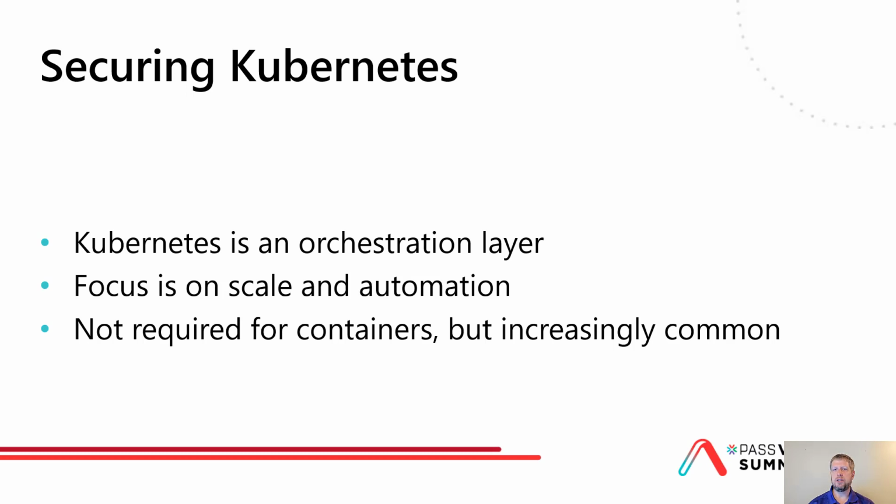It's what you would call an orchestration layer. It runs on top of Docker to allow that Docker environment now to be scaled automatically and to maintain certain characteristics as you move forward. This automates a lot of things. It makes it a very, very flexible environment, able to run a lot of containers across a number of hosts, not just a single host, to be able to really give you the scale that you're looking for with containers and allow it to be able to handle a number of situations and be able to spin itself up and down in order to handle the load.